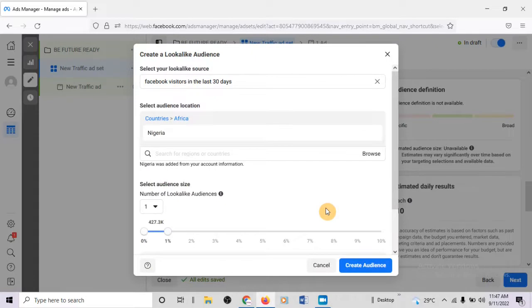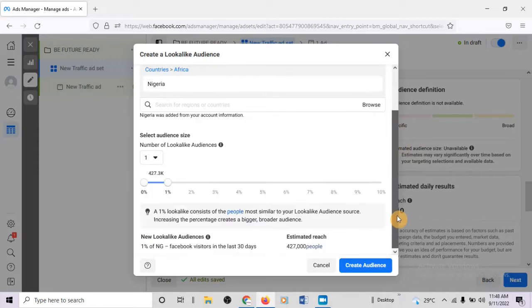Now up here you can see select audience location. Then after selecting your location, down here you can see select audience size. If you have a smaller custom audience size, you can decide to increase your lookalike audience size to 1-2%, but if you already have many visitors, you can just leave it at 1%.